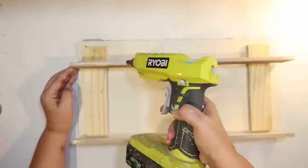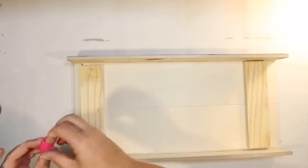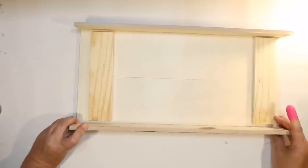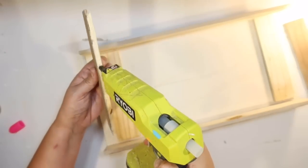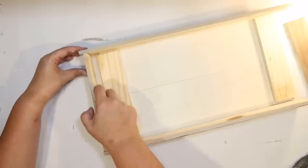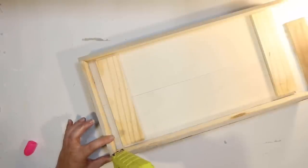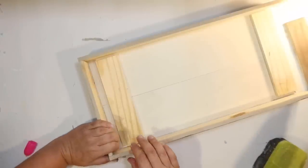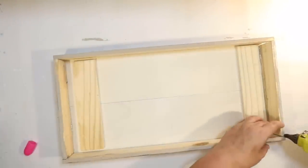I'm going to make this to hang on my wall. So this is going to kind of push it out from the wall. Definitely make it look like a thicker piece of art for sure. And I'm just going to attach the other side as well. I went end to end with my sides. I cut my inner pieces a little bit shorter so they would fit right inside. And just like I glued the sides, I'm just going to glue it all the way flush with the edges, trying to make the corners square too, attaching them together with a little bit of hot glue. And the final side of our little box sign.